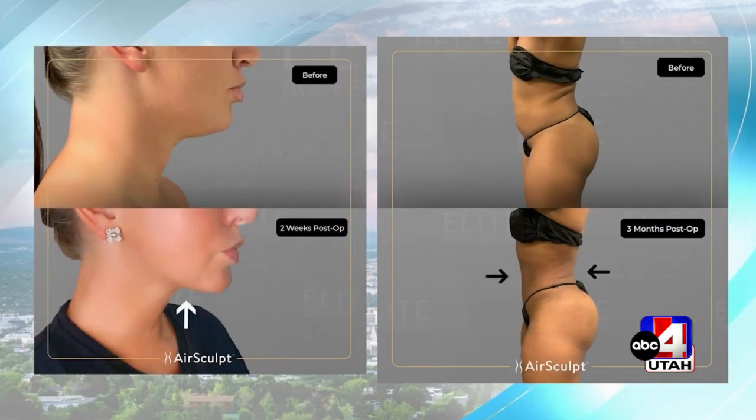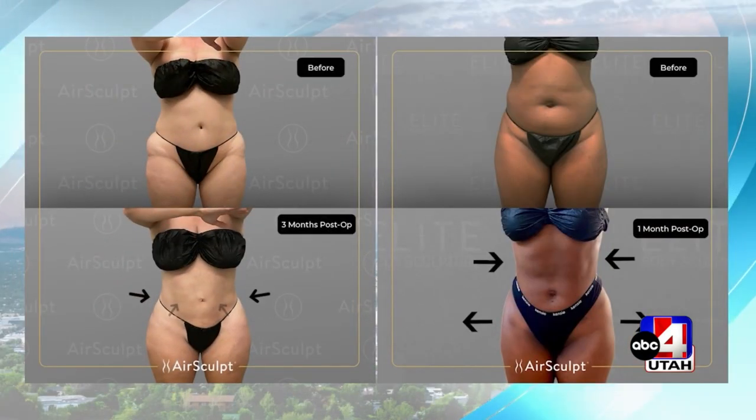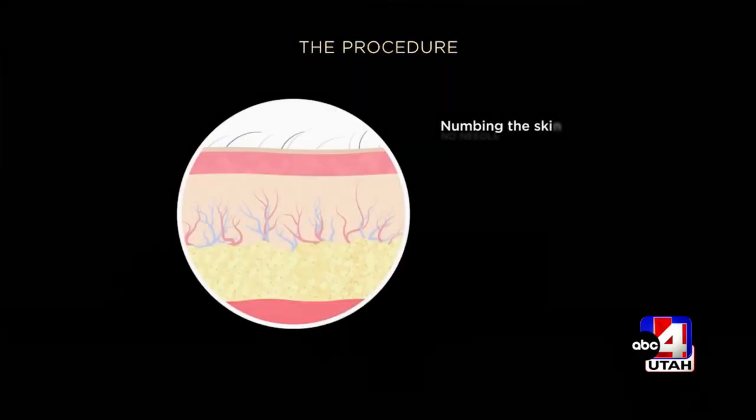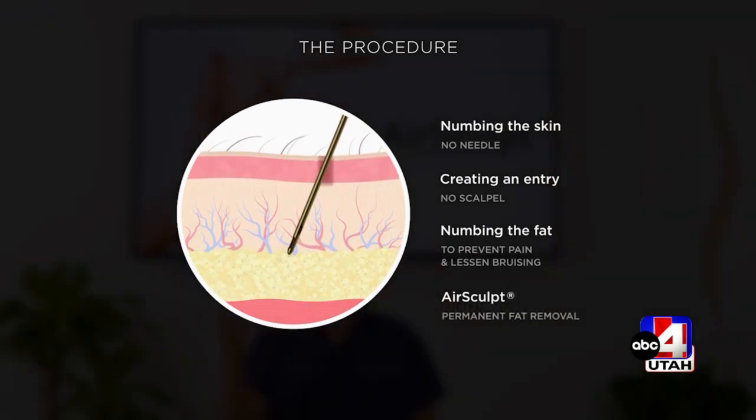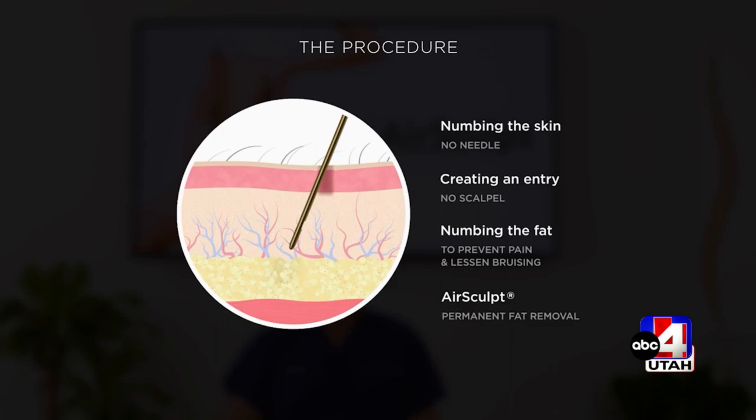How does it minimize all of this downtime while avoiding the needles and the scalpels and the stitches, and still get dramatic results? Results are everything to us. Not only are we making patients skinnier and removing their problem fat, but we're tightening their skin at the same time. AirSculpt allows us to remove fat cell by cell — it's kind of like picking berries off a bush. The tool plucks each individual fat cell one at a time, but thousands upon thousands a minute, without hurting your skin or your muscle. So there's no real downtime and no pain.